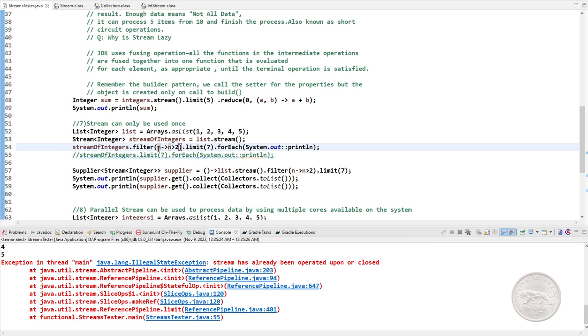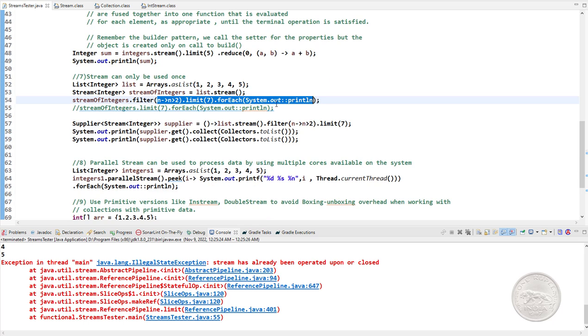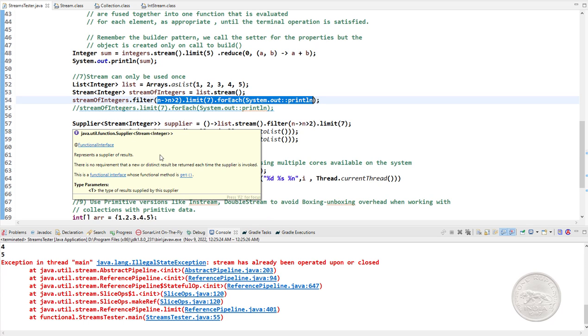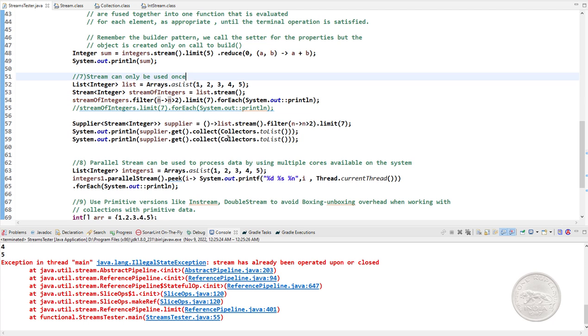But if you want to use this particular code again, what should you do? There is one way of doing it. You have something called a Supplier. It's a functional interface and it gives us a method called get. So here we have our supplier and we are boxing our stream inside it.